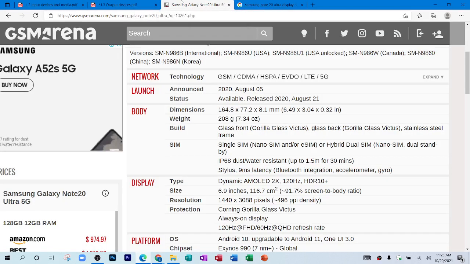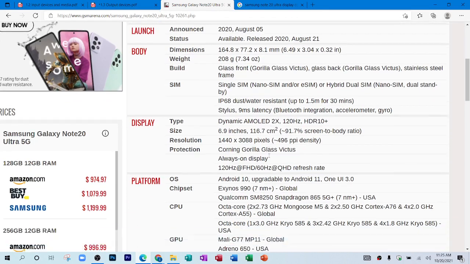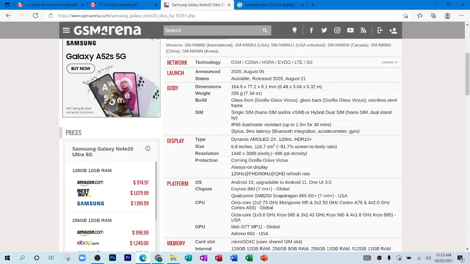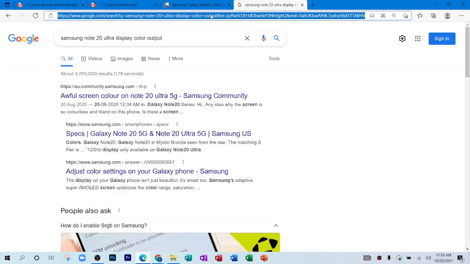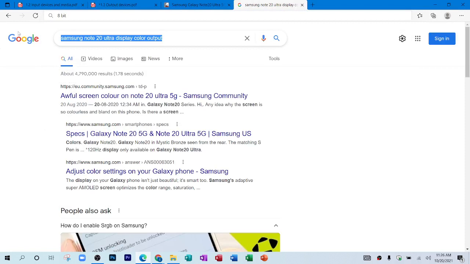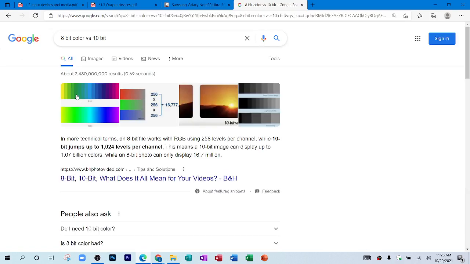Yes, sir. I went and I checked it for my own phone, and they have everything here: colors, display, and everything. I just have to go through it. What website are you using? I'm using an Apple website. Okay. Well, I guess they would have the specification. Does it say 8-bit color, or just give you the number? I'll check that later.